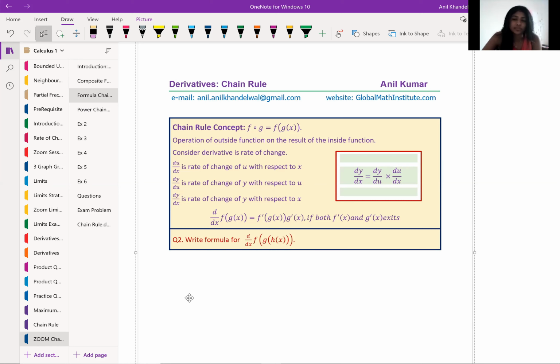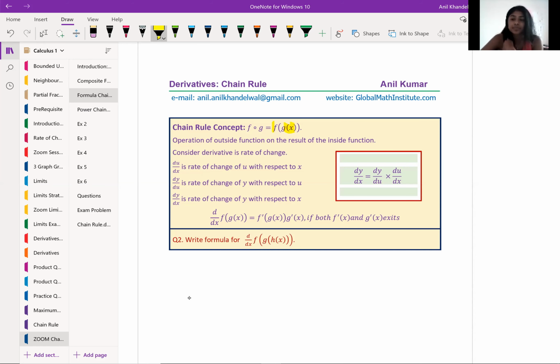Now, chain rule, as we have said, is kind of a function of a function. That letter o, the small o which you see, is an operator for the composition of functions. f is composed of g, that is what we say. So f of g of x is another way of reading it. And g of x is the inside function. f of g of x, f is the outside function, right?